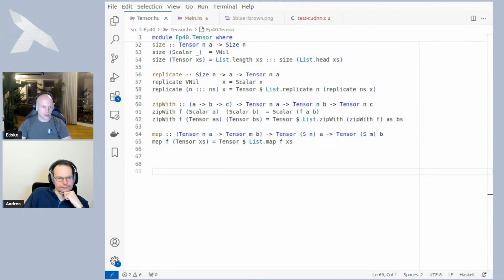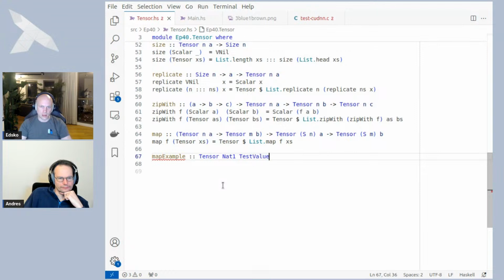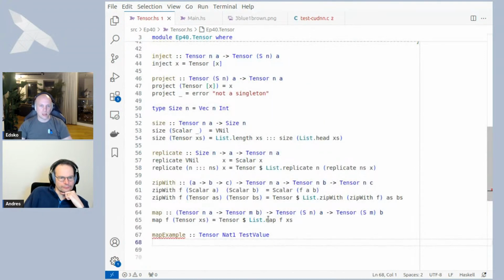So just as an example of map, we might get a 1-dimensional tensor of values out of this. And by the way, I should have mentioned, test value here is coming from my own package, testing tensor, which is basically a much more elaborate version of what we're developing in this episode. Think of it as a float, but with a more relaxed Eq instance, so that when we compare our model to the real system, we're not worrying about rounding errors. That's basically what this is doing. But to a first approximation, it's a float.